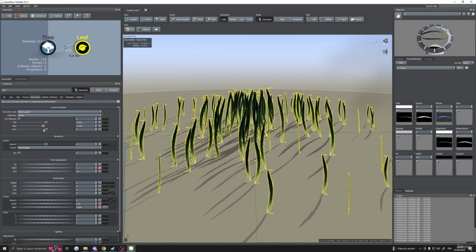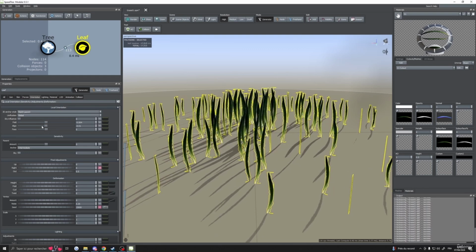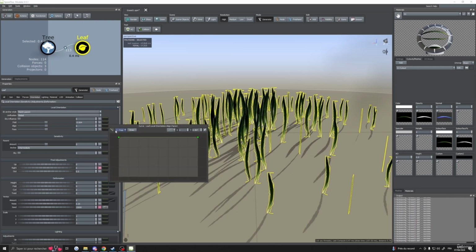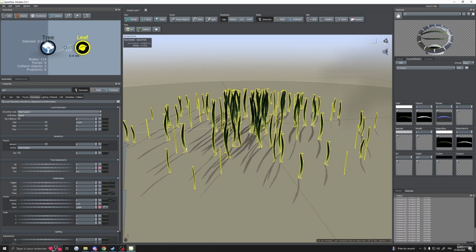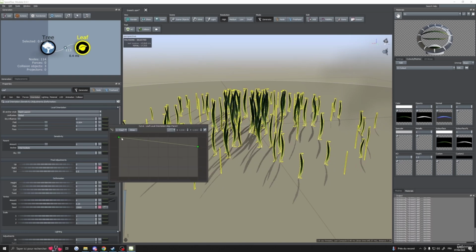One thing that we can actually do is leave it as it is, so 0, and we can control the curve. So basically here we want the leaf on the outside facing outside, and the leaf on the inside facing pretty much the sky.